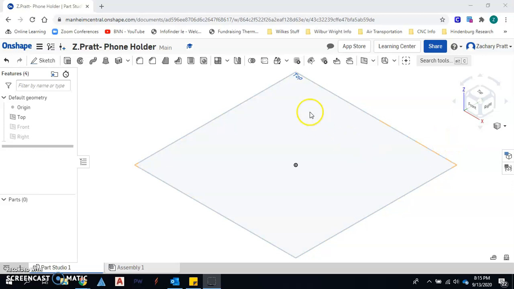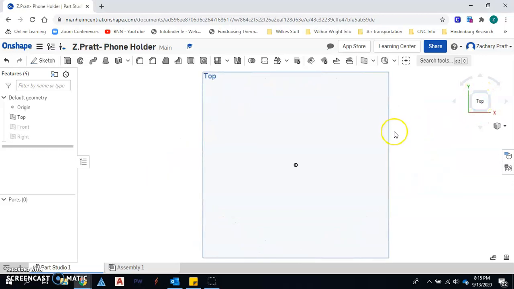Currently, I am looking at the top plane in isometric view. I showed you the other day how to hide your front and right planes. So something to remember to do. Very simple. It's just a matter of hiding it from one of the options over here on the left side of your screen, and just clicking the eyeball. So to move this so that I'm looking at the top view in just a 2D mode, I'm going to go ahead and left click on the top view of my cube here, and I'm going to go ahead and begin my sketch.